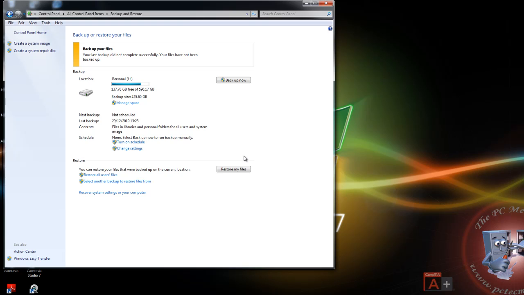Now I can turn on the schedule, or I can change the settings anytime I wish. All I need to do now to run the backup with the settings I have just created is to press the backup now button. For this tutorial I'm not going to do that because it could take several minutes. But that is all you need to do to run the backup utility in Windows 7.